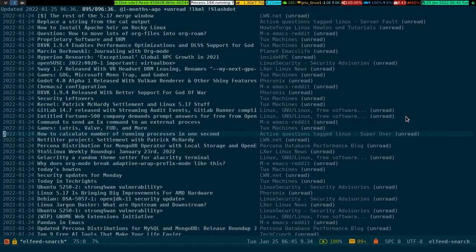This color scheme depends on the color scheme you are running with Emacs. That changes accordingly. The interface, the outlook will change according to the theme you are running.